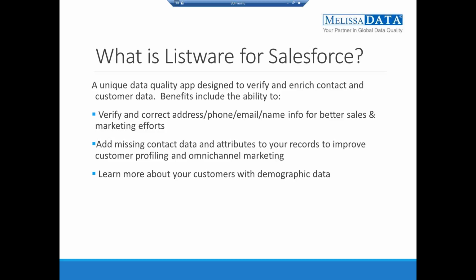We also can append in missing contact data and other attributes, which is another benefit as this improves your data by completing it and allowing you more ways to communicate better with customers and prospects. And then finally, Listware will allow you to look up demographic information for your customers, letting you know more about them. This information includes data such as income and occupation, which you then can use to increase the effectiveness of your marketing efforts.